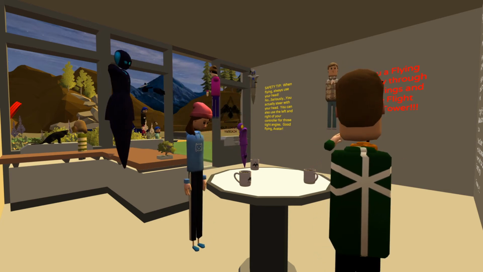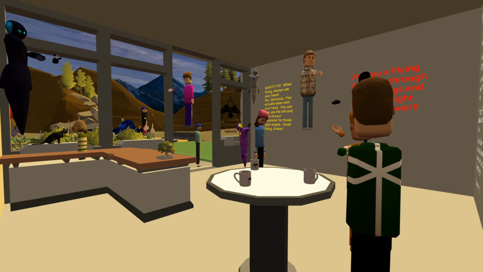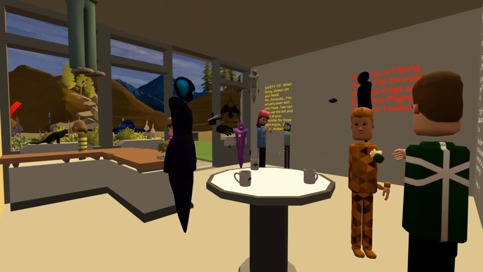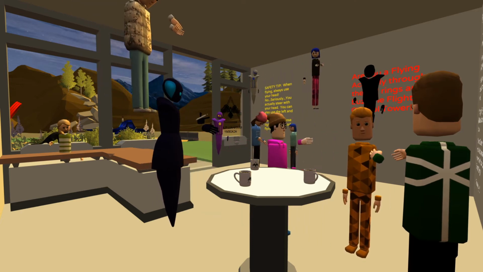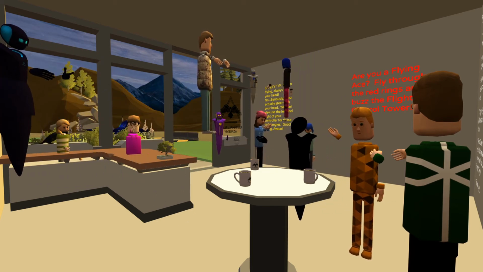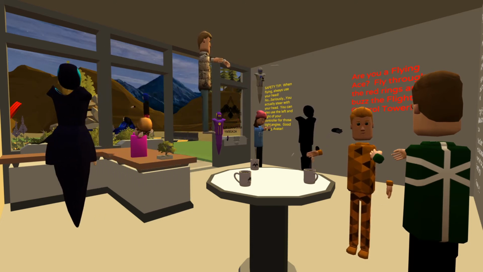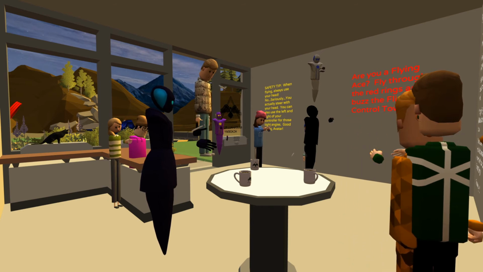What's up, Avocado? I have a complaint about this world. You have a complaint about this world? Oh no! What's your complaint? So, my friends too, all of my friends, whenever we join this world, it bugs our menus and we can't leave the world. We have to exit out of Altspace and restart completely. All of our friends, even not on Go, all have that problem.